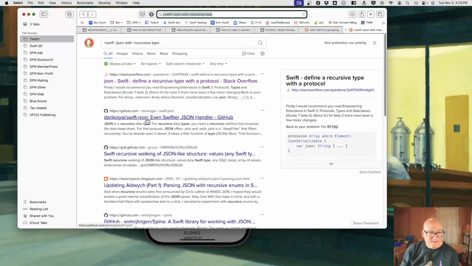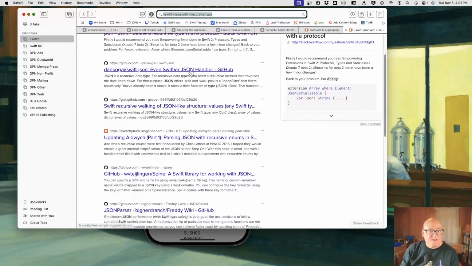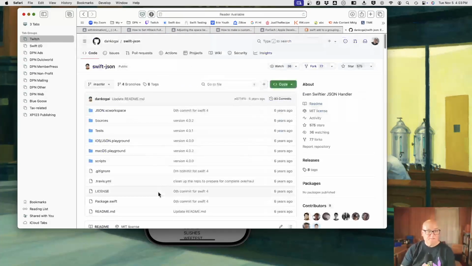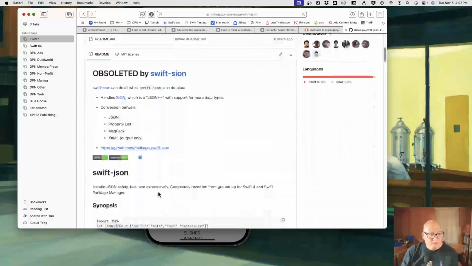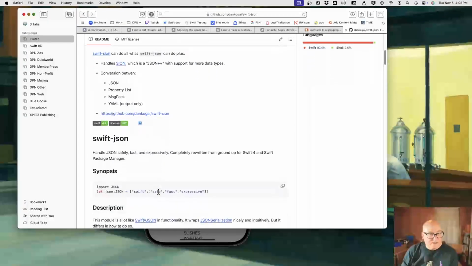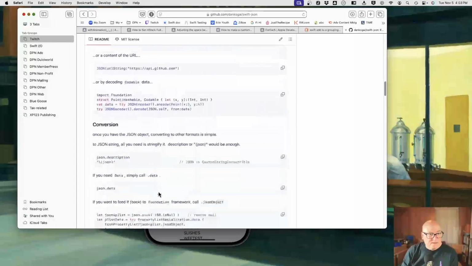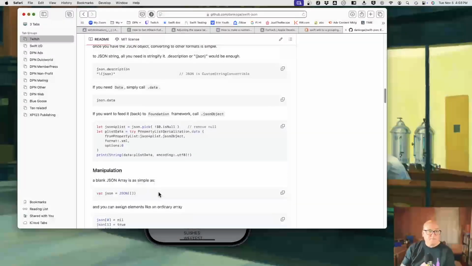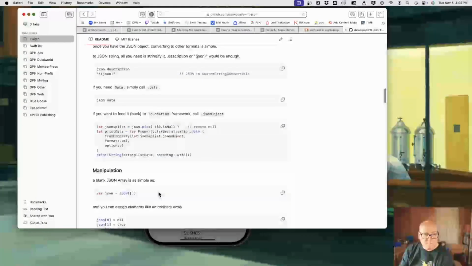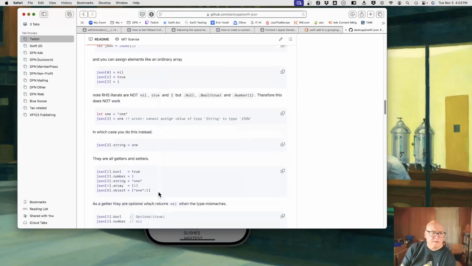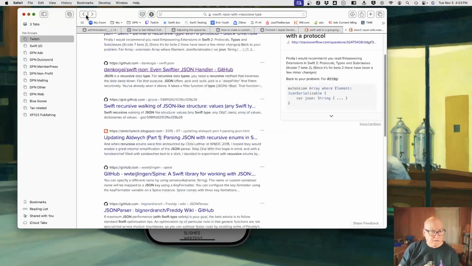Okay, Swift JSON for recursive type, you need a recursive method. Okay, that sounds like we need to do our own JSON. No, I don't think that's helping us.